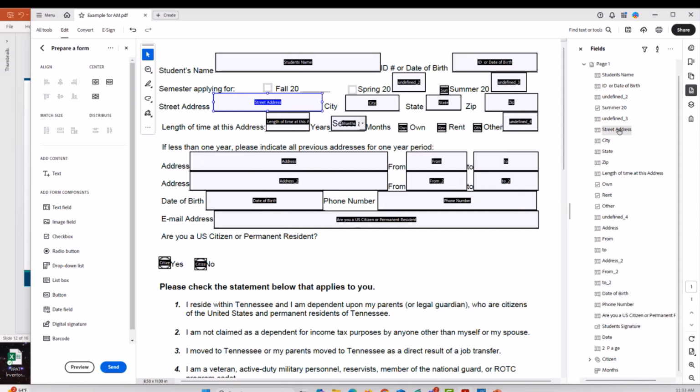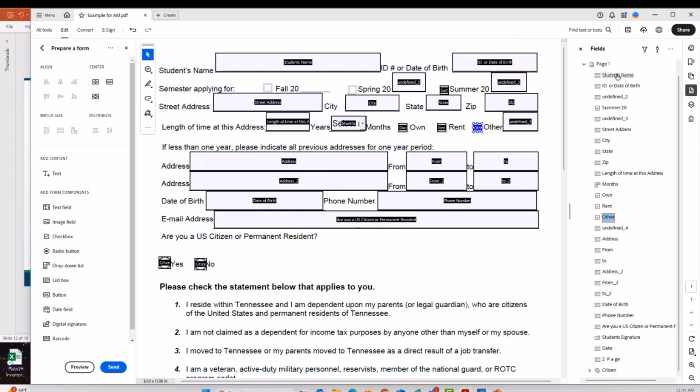Here's the street address. Well, excuse me, not the street address. Length of time at this address and before own. So now with my months, all I have to do is click it and drag it up. And notice that little bar that tells me it's going right in between those two fields. And then I let go and it should be in the correct order now. So now I'm going to arrow down again. And notice now when I get to length of time, next it does go to the months and then it goes to the own. And again, I can just continue on through.